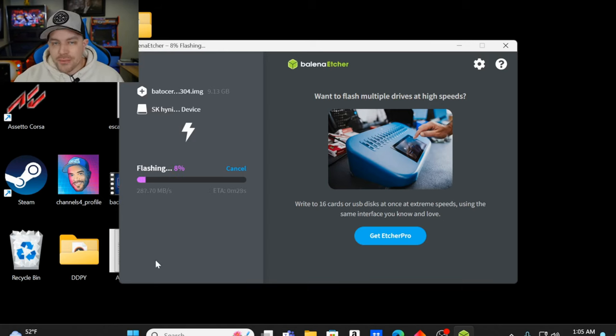First, it's going to flash. It goes through, I believe, a three-part process, but it is pretty quick here. We're not adding ROMs on here yet. We're not adding BIOS files. This is a very quick process. So we're already at 35, 40% now. We'll let it do its thing. We'll come back here momentarily.